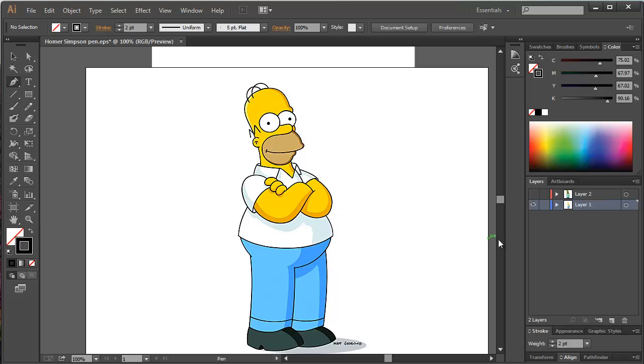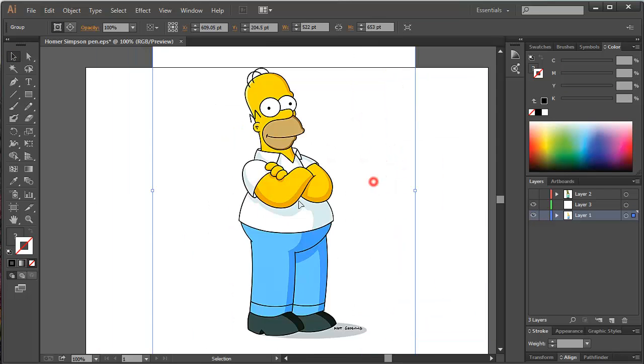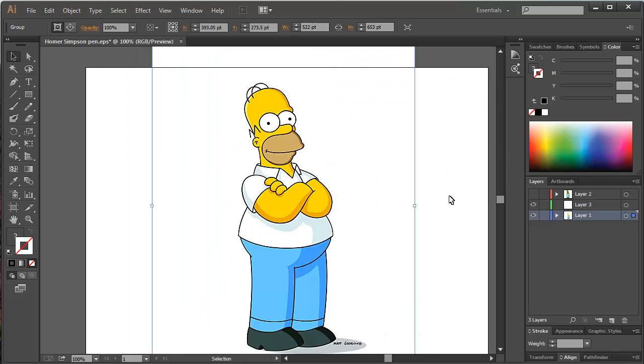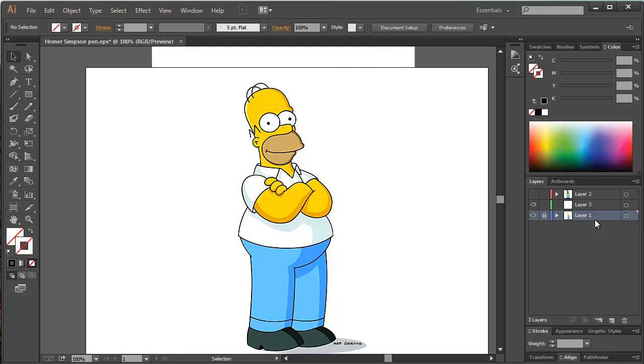Once you've got the image there, you want to create a new layer. So if you create a new layer down here, this button right here, create new layer, and then on the layer of your image you want to lock it. That way you can't click and drag. It won't go anywhere. If it's unlocked, it will click and drag and then you'll lose track of where you're at. So click the lock button and then click on your layers to make sure that you are putting the pen or your paths on the new layer that you've got.